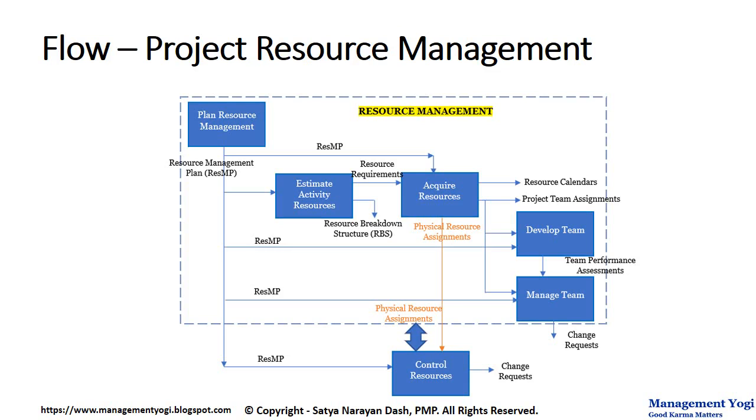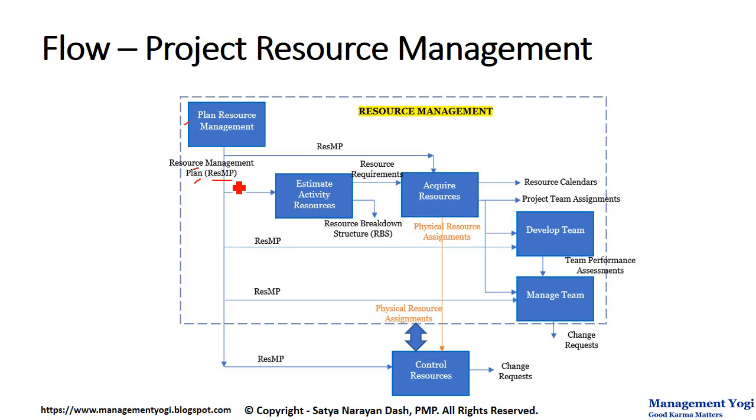Let us go through the processes of resource management knowledge area in a diagrammatic way. Our first process is plan resource management. It will create the resource management plan, noted as RESMP. The resource management plan tells you how you are going to manage the resources, both human resources, which are your team resources, and non-human resources, which are your physical resources.